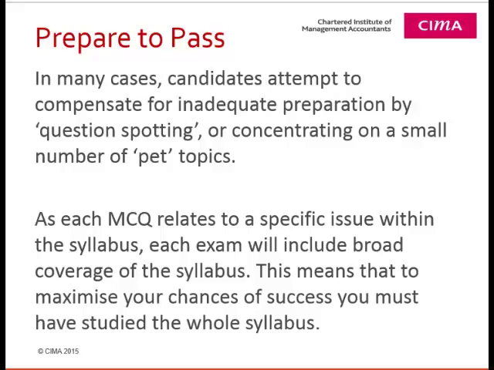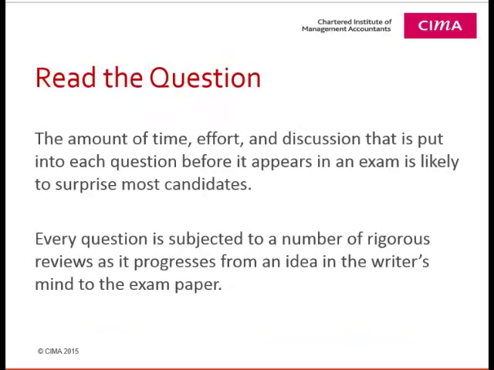When attempting questions as part of your preparation, it's useful to remember that the key purpose of the exercise is to enhance your understanding, not just to get the right answer. When you review each option, it's important to ensure you understand exactly what the underlying point is, and to make sure that you reflect on this to enhance your learning.